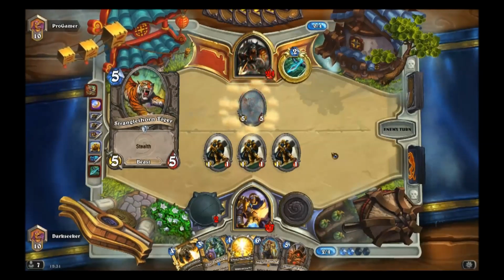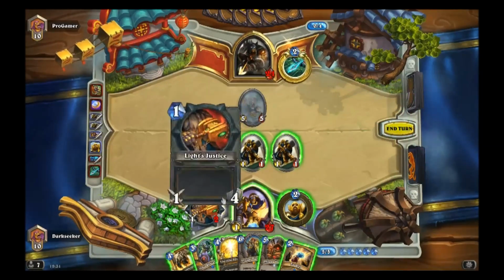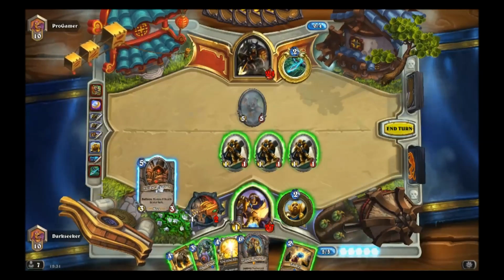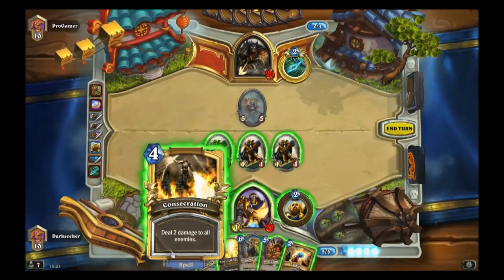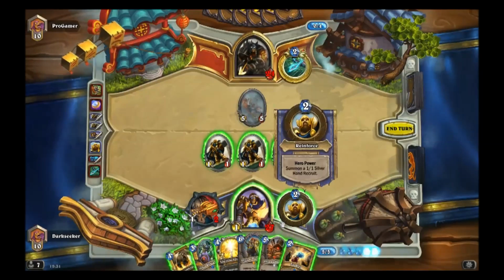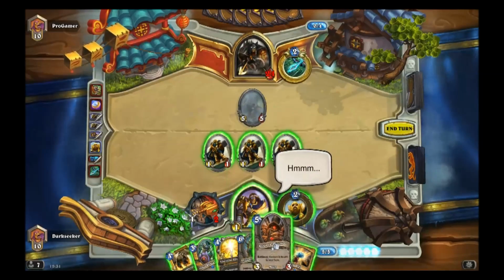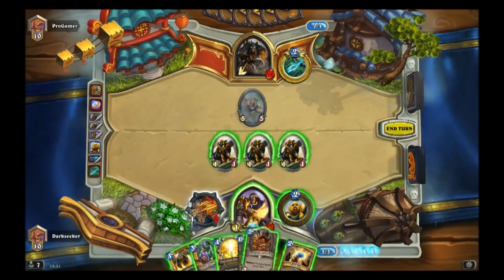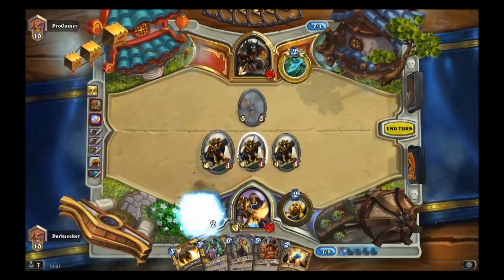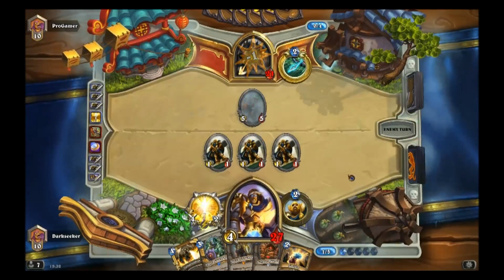Ooh, Strangleform Tiger. So this is a mid-range Hunter then. Interesting. And there is the power of Strangleform Tiger. It's stealthed. I can't target it. You see, I'd consider using Equality here, or even using Aldor Peacekeeper, but I can't. So I'm actually struggling with what to do here, because I can't target that tiger. It has stealth, and it's why it's such a good minion.